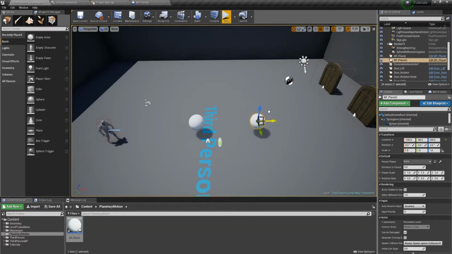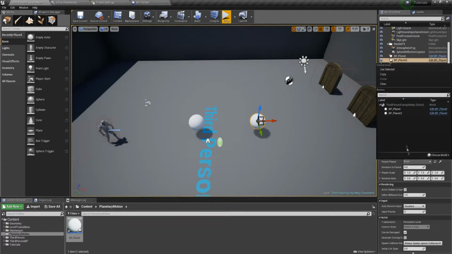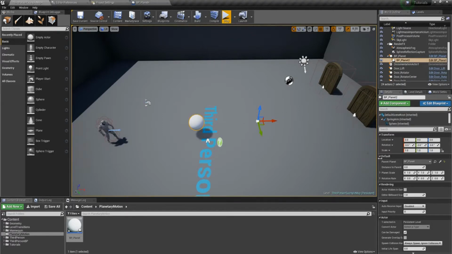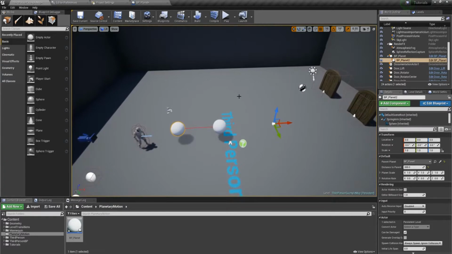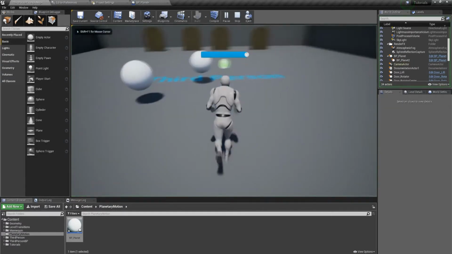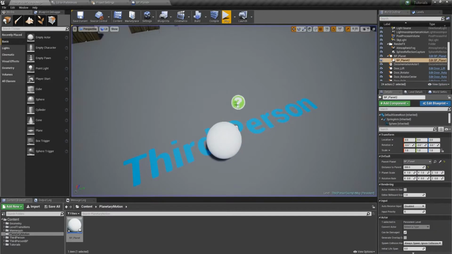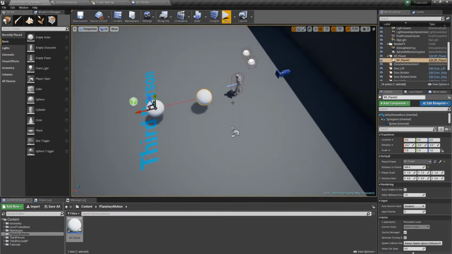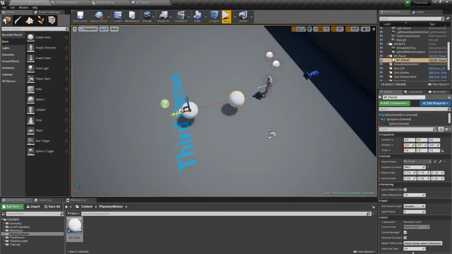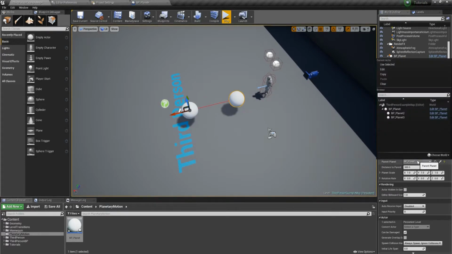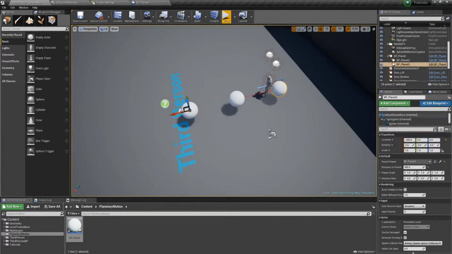And we'll drag out a second planet. This time we'll set its parent to our first planet, which will snap it to it. We just need to change the distance to the parent, and it snaps out. Now if we hit play, we should see our one planet revolving around the other. And if we take our second planet and we copy it, now we can set its parent to be planet 2.